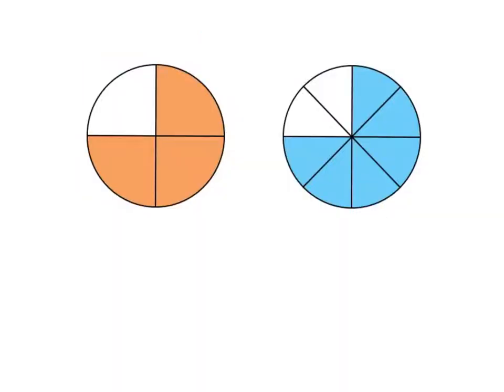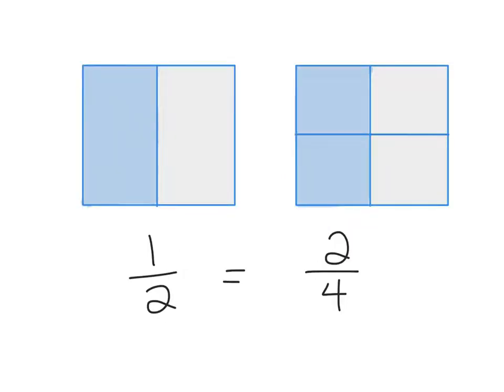Here's another one. We have more equivalent fractions, just using a different way of displaying them, using a circle or a pie chart. So in this first one, we have 3 out of 4 shaded, and that is actually equivalent. You can see the same amount is shaded as 6 out of 8. Back to the first one. What makes 1/2 equivalent to 2/4?